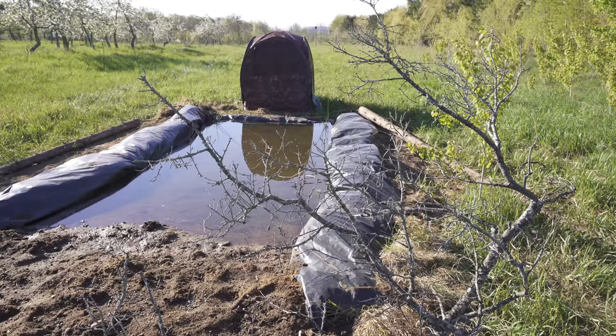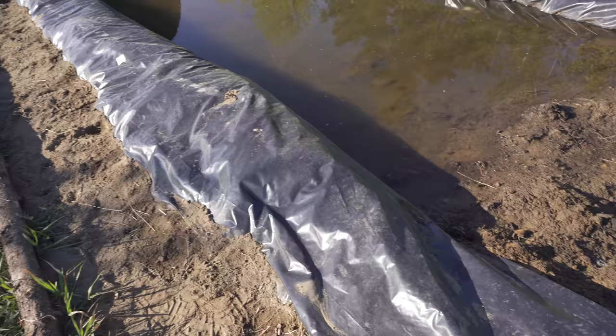This isn't really a project where I just build it once and forget about it. I need to tweak it over time to make it more appealing to more species. So I know right off the bat I need to flatten that bank in the back a little bit. And on the black plastic on the sides, I'm going to add some grasses and some soil, so that's going to look a little bit more natural as well. And then start adding some perches, and as these poplars grow and some of the other trees that I planted grow, it's just going to become better and better for birds over time.